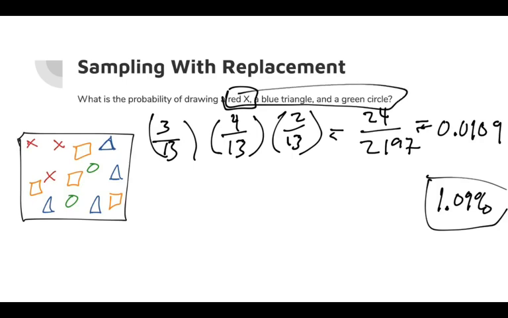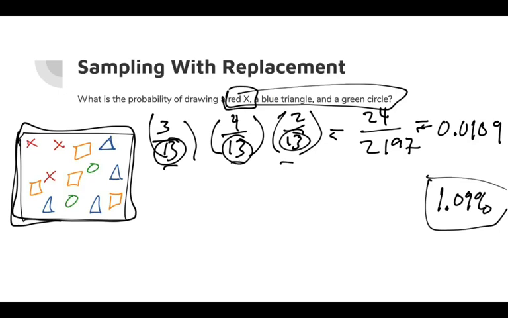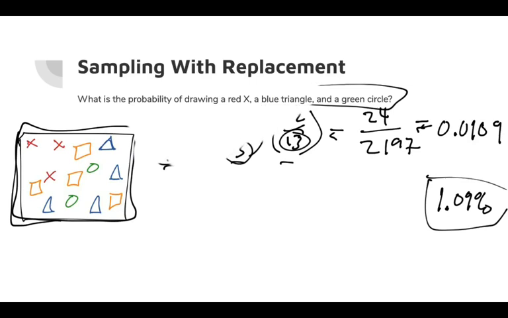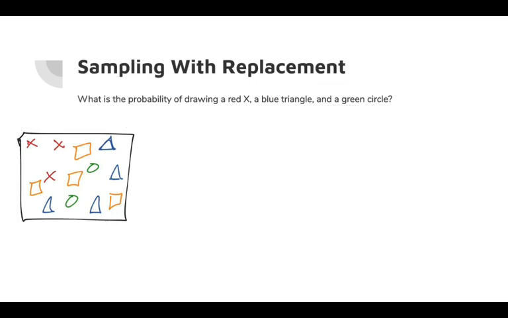But that's kind of how this works: you look at your set of available options, you find out how many there are, and that's the nice thing about this one. This is really the easy one, because the denominator here never changes, since we replace the thing that we're sampling. It makes what we're doing in this section a little bit easier, okay? So let's look at what it's like in the next phase. If we're doing it without replacement, okay?